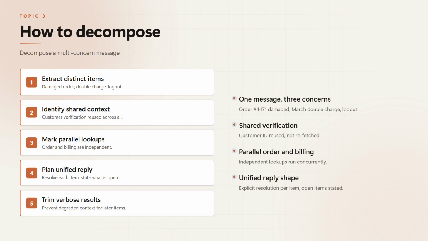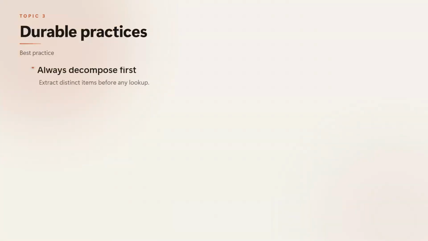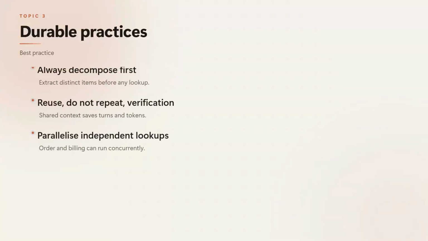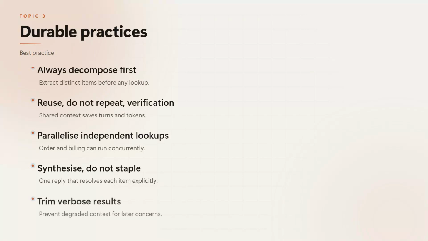The alternative of running them one after another loses because it burns turns and risks degraded context for the logout investigation. The unified reply resolves each item explicitly, for example, confirming a refund for the order, explaining the billing correction, and stating that the logout cause is still under investigation. The other 2 concerns follow the same pattern, the rest are on the page. The durable rule is, decompose first, then investigate in parallel using shared context, and always synthesize one unified reply.